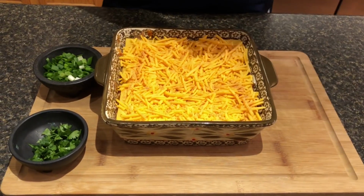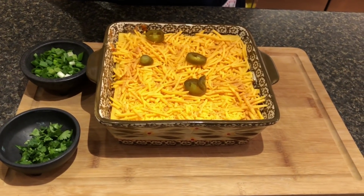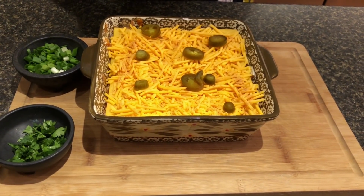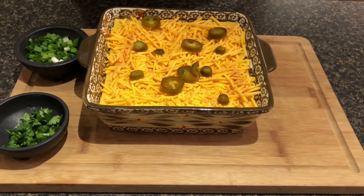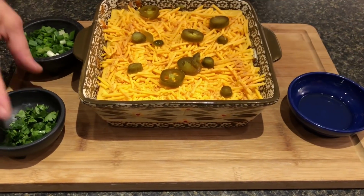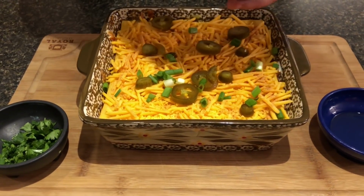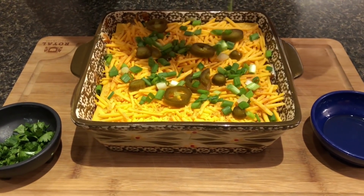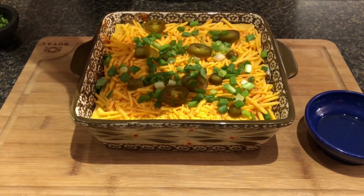Gonna go ahead and lay some jalapenos out here. These are pickled jalapenos. You can use fresh. You cannot use them at all if you don't want it too spicy. This brand happens to be real spicy and my family loves them. So this is what we're gonna go with today. So we got our jalapenos, and now I'm gonna garnish this with some green onion. Should be good. And some cilantro.